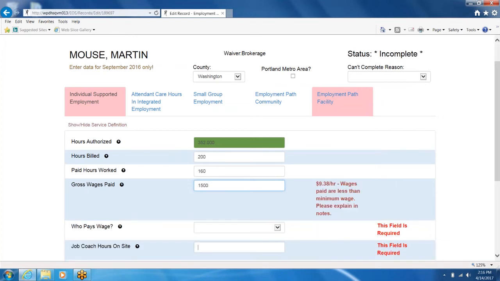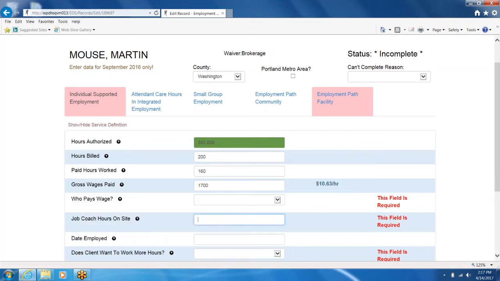Then you click down, and then an automatic message says, well, that is below minimum wage. Are you sure? Then I remember, oh no, there was that other part of the paycheck. It was actually $1,700 now for the month. And then it goes up to at or above minimum wage, and that clears that field, requiring no further edits.